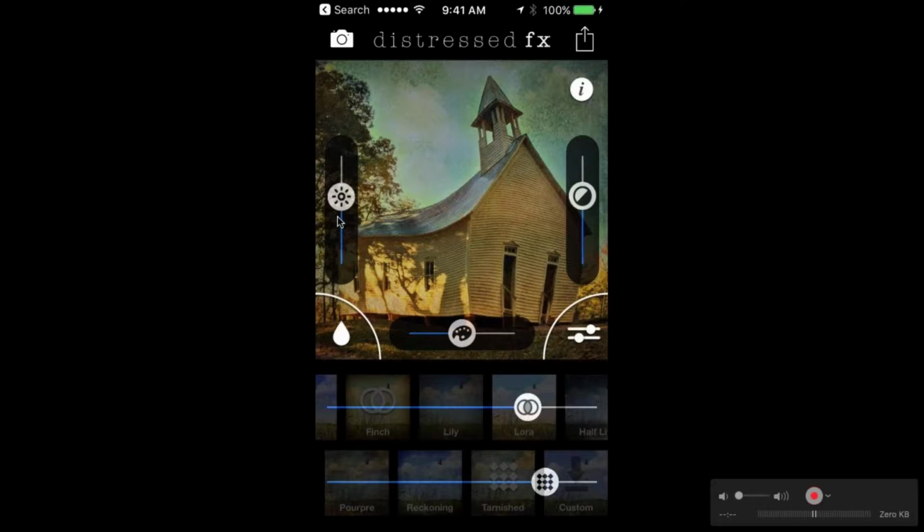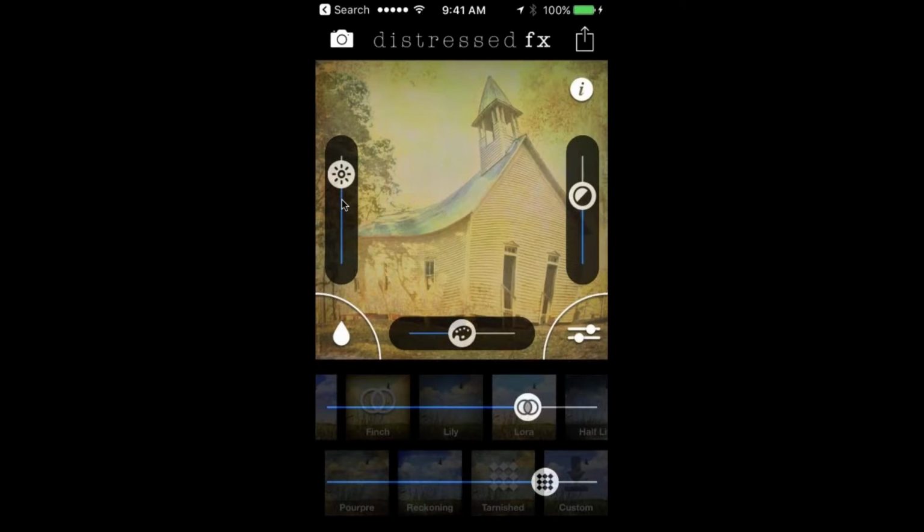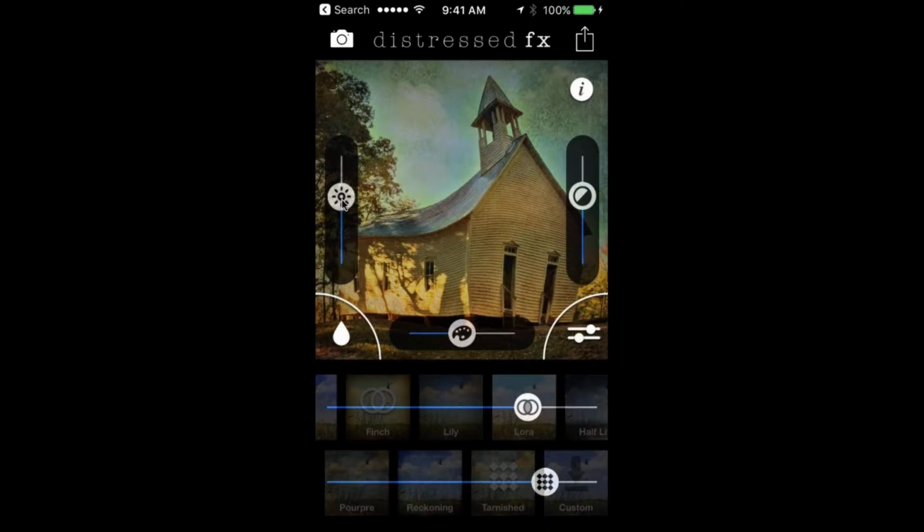Now, the other thing you've got is a brightness slider over here, so you can brighten the image by sliding up or sliding down. And you've got a color slider here on the bottom, so you can intensify your saturation, kind of saturate the colors more. And then over here is a contrast slider, and just a tiny bit up or down on that, and it doesn't take much movement to really make a big effect. So just a little bit here and there.